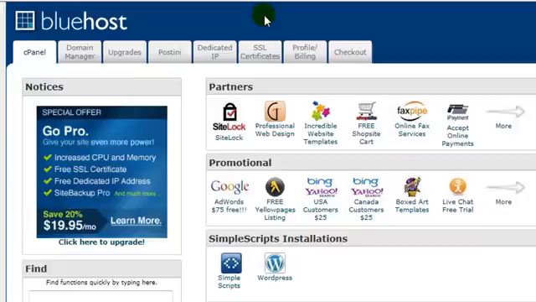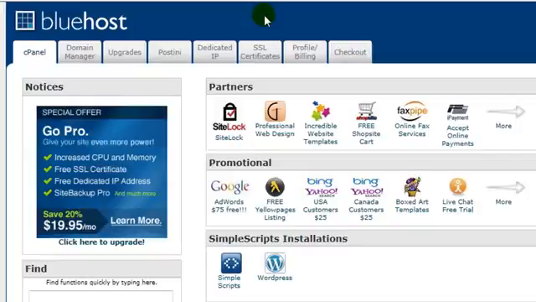Now, even though it's an add-on domain, it's really no different from my main domain for people who are visiting the site. So when they visit this new site, it's going to look exactly the same as my main domain. It looks like a completely separate entity. So for $7 a month, like I say, you could theoretically create as many websites as you want and host them under the single Bluehost account.